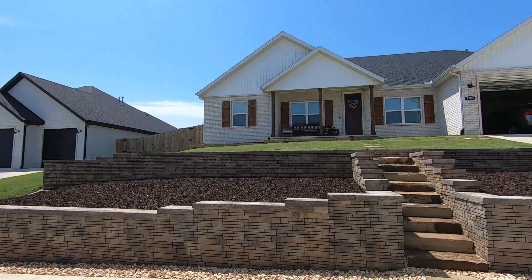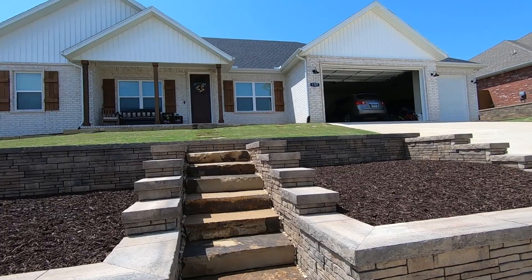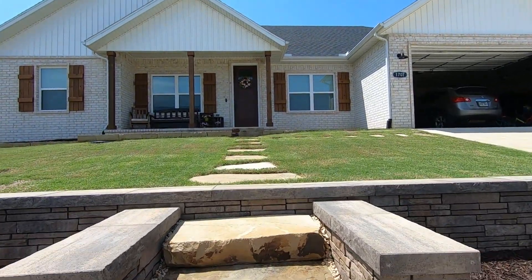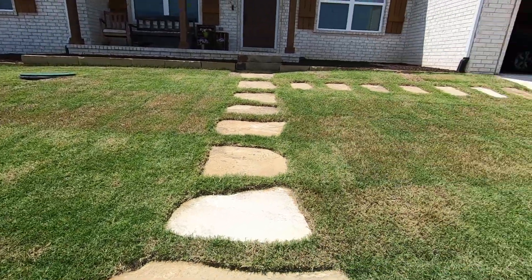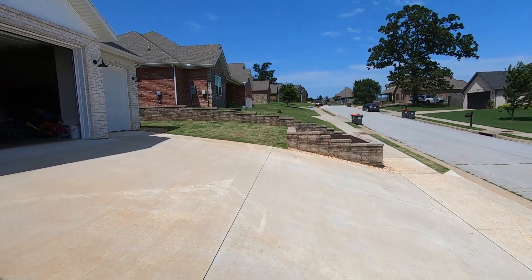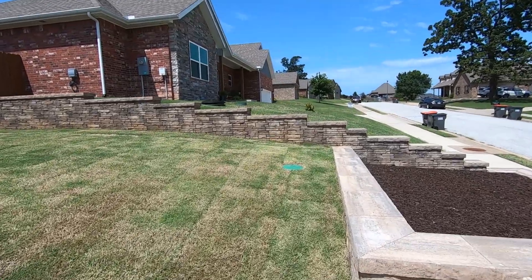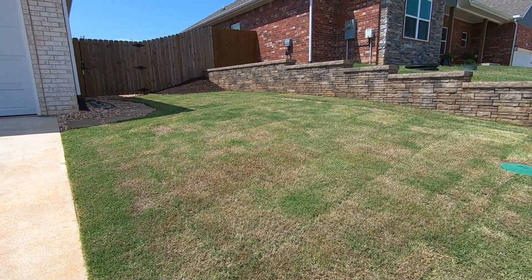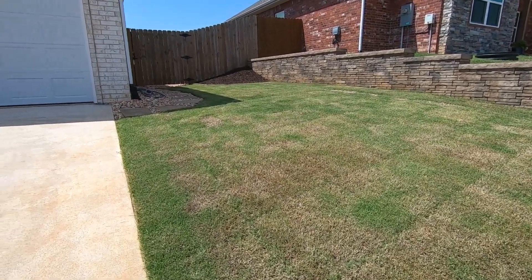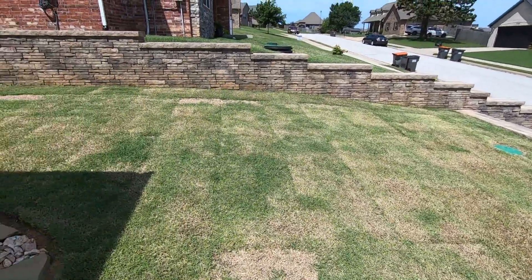You're darn right it does. Let's go take a look. Before we head to the backyard, let me show you some of the progress in the front yard. I just got a cut in, and with new sod, it always gets worse before it gets better. You don't mow it the first couple weeks, so it gets nice and lush and dark green. But then as you slowly work your height of cut down, it starts turning a little bit brown — it doesn't look quite as beautiful, but that's just the nature of the beast. I don't want to bring the height of cut all the way down at once, so every couple days I'm just barely bringing that blade down. Before you know it, I'll get my height of cut set around an inch and a quarter, inch and a half, and then we'll start manually reel mowing. For the time being, we just got to let all these brown stalks get the green back on them. It's all part of the process — you got to trust the process.